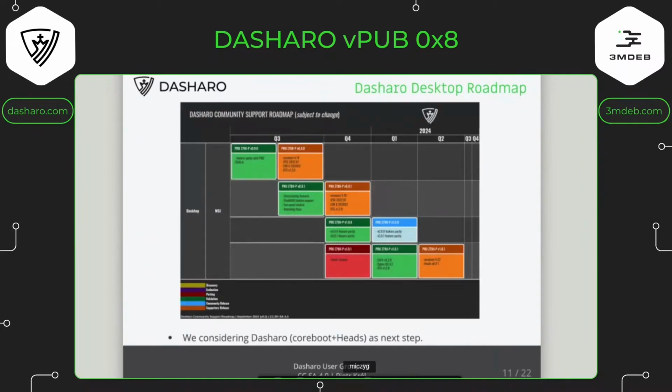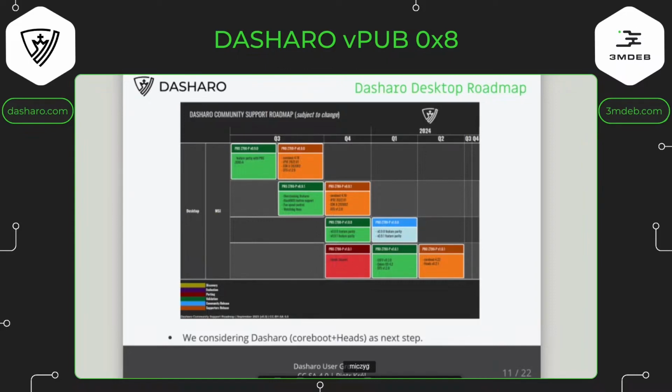Here we have Z790. The situation is very similar to the 690. We're essentially sticking to it, maybe not exactly, because the initial idea was to have a community release in Q4, but then we added two releases, the 0.9 and 0.91. After adding those releases, we shifted the version 1 release to Q1 '24. So far we already released the 0.9, and I guess we will release 0.91 in Q4, and there is no change and no concerns about that.